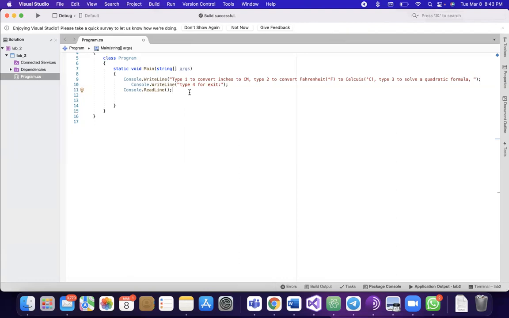No, actually, you could just write Console.WriteLine "type 1 to convert inches," and then on another line Console.WriteLine for the 4 options. You could just write the 4 parts, and then you can write Console.WriteLine "choose from the above," and then you can just switch it into int and then move forward. Yeah, it won't affect the input actually.